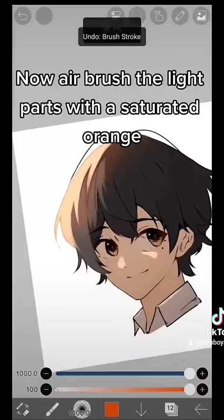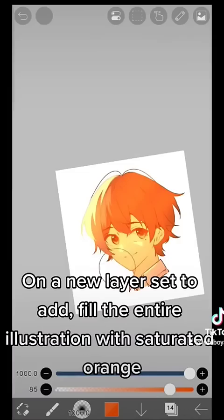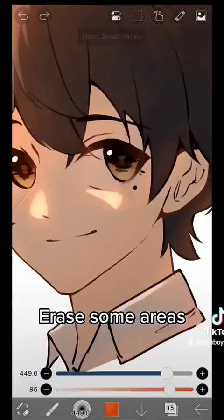On a new layer set to add, fill the entire illustration with saturated orange. Erase some areas. Add some bounce light on the opposite side of where the light is coming from. Final result.